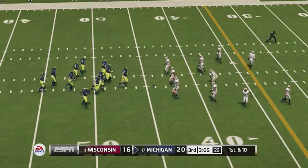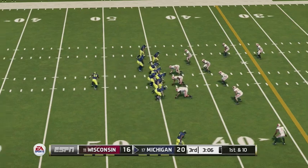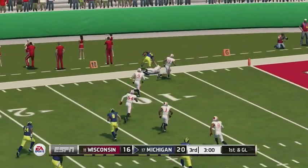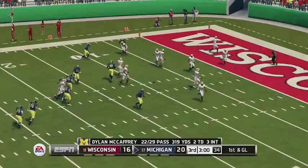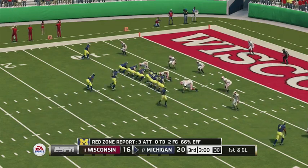The offense now will take the field, and they hope to have the same success they had on their last drive. I think the defense right now is just sitting back on their heels. They're allowing the offense to kind of dictate things to them. And one thing any defensive coordinator in the country will tell you is that you have to be the one trying to dictate things to the offense. So change it up. Try something different. If it's not working, you can't continue to sit back on your heels.